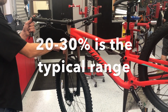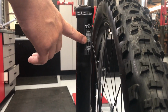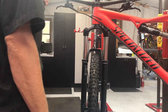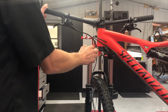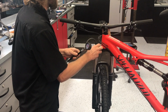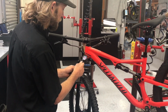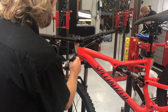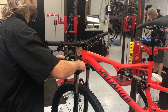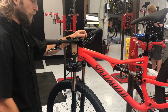Front forks, pretty similar to your rear shock. One nice thing is most manufacturers now will have a chart for your rider's weight right here. In this case, again, my rider's 130 pounds at the bottom end of their chart. I'm going to start right at 50 psi for this rider. You'll unscrew the air cap up top here. Just like the rear shock, we'll put this on. Make sure my pump's at 50 psi, right there. Screw the pump, and I would have my rider sit on it, check the sag points again.